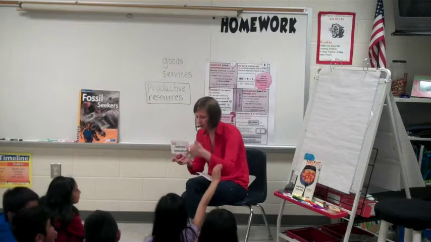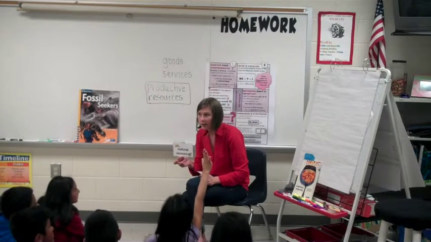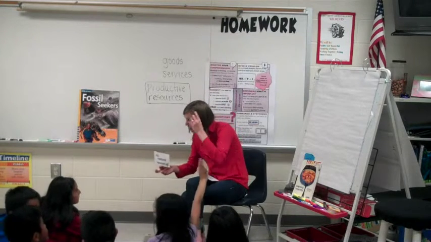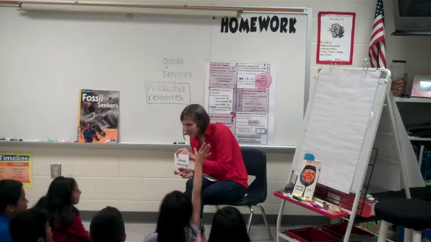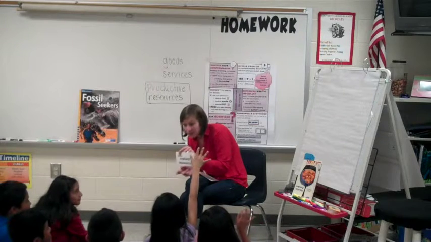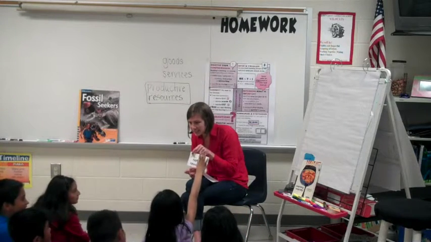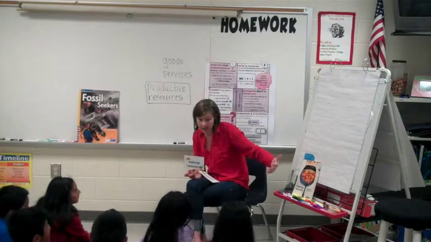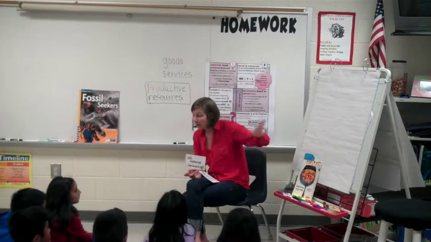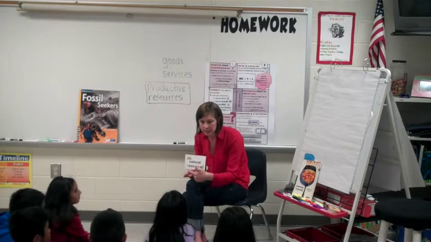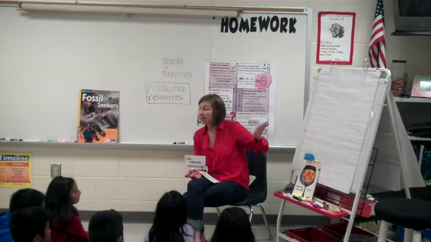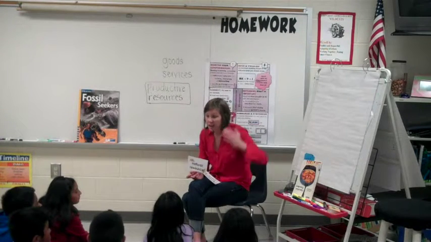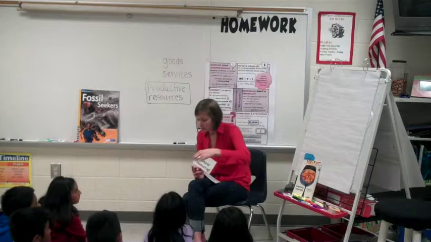Now, why do I have these pictures on here? Those are natural resources. You're right. So an example of a natural resource, does anybody know what that is? That is wheat. Good. Wheat is an example of a natural resource because it grows naturally. Okay? It's something that can grow out in nature. Natural resource is something that can be found in nature. Trees are an example of a natural resource. The sun is an example of a natural resource.